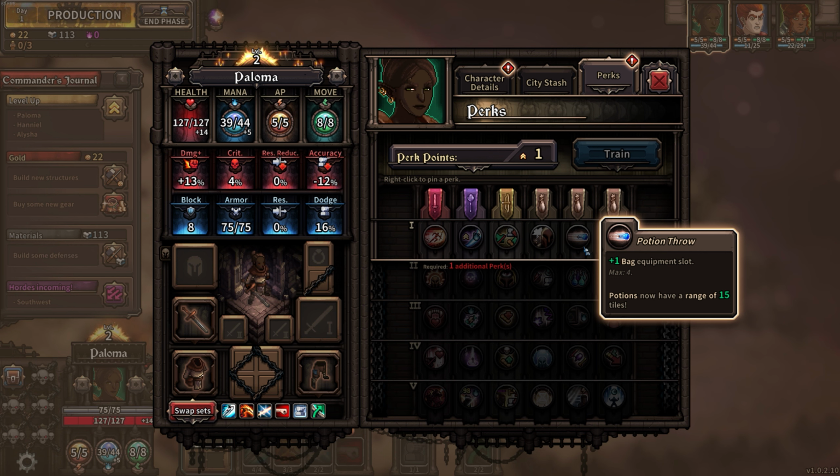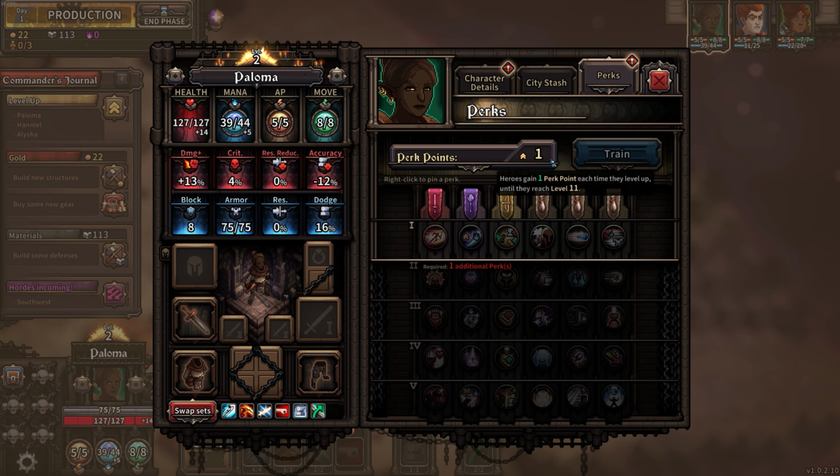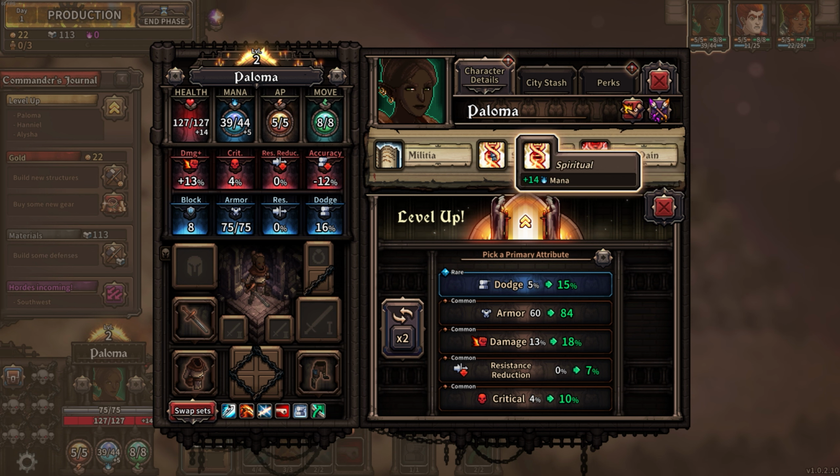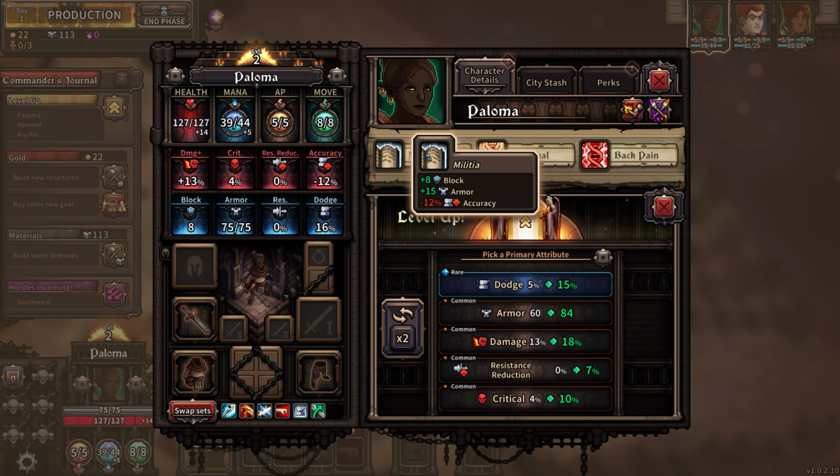I usually build the buildings first, but I've realized that I don't necessarily need those mana restoration, health restoration just yet. I should work on other things first. P.S. Why am I at minus 12%? That must be part of her, let me see, back pain, minus 2 back slot, spiritual, plus 14 mana, militia, see, plus 8 block, plus 15 armor, and minus 12 accuracy.